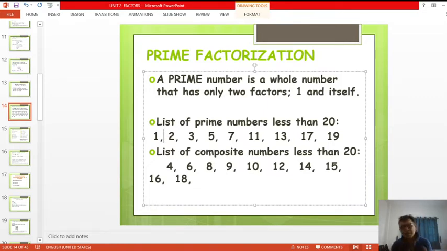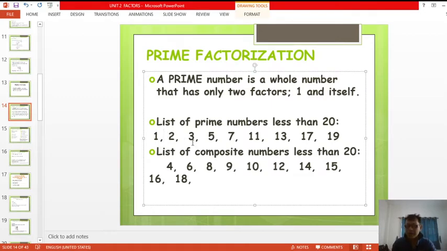So what's the difference between a prime number and the other number, which is called a composite number? To define properly, look at this. Remember we learned about factors, right? So how are you going to find the factor of 1? Of course, the factor of 1 is only 1 times 1. So it's 1. How about 2? 2 times 1, right? There's no other number. You cannot use other numbers aside from 1.